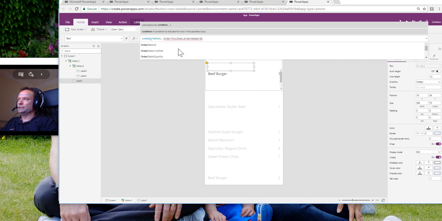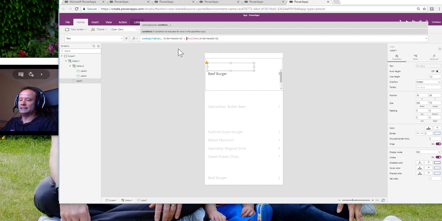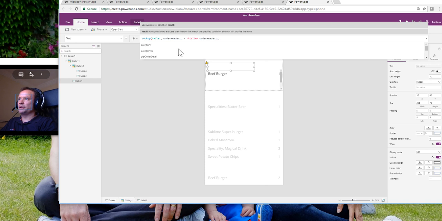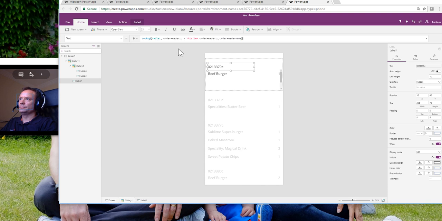And I want to look up a record where the order header ID is equal to whatever the order header ID is in the current gallery. And the record that I want to bring back is going to be the order header name. So there we are. So now we've got the order header name in.